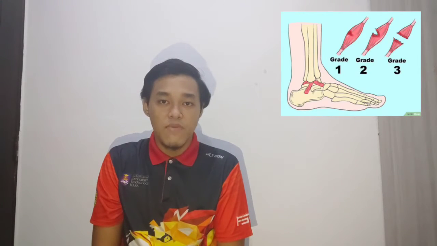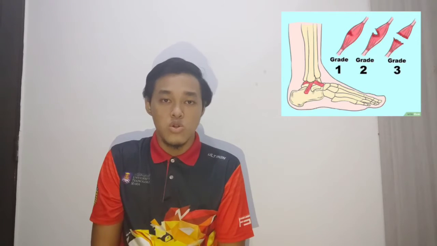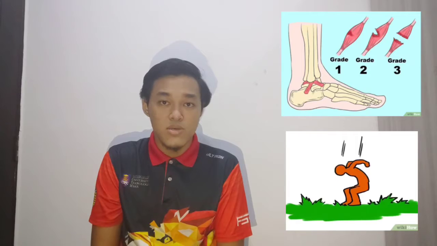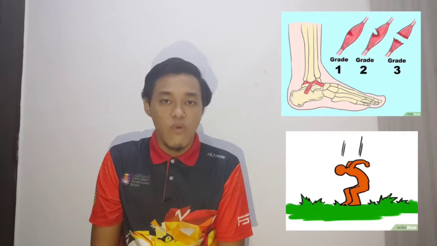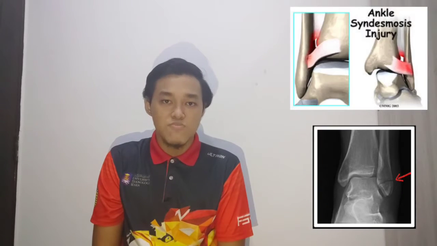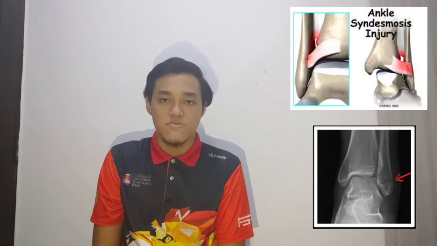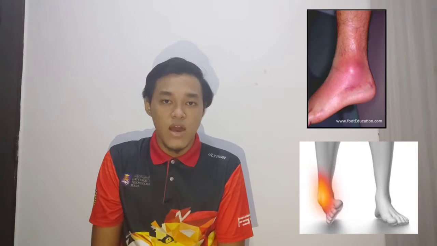The injury happens when the ligaments are torn due to factors such as excessive force placed at the ankle when landing on the foot from a high place without absorbing the impact. The injury might also be associated with other injuries such as high ankle sprain, lateral malleolar fracture, lateral sprain, or high fibular fracture. The ankle sprain often has associated redness due to increased blood flow at the area. Swelling is also possible if the ligaments are torn.